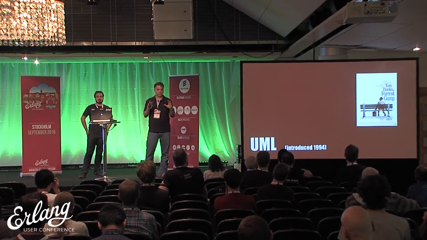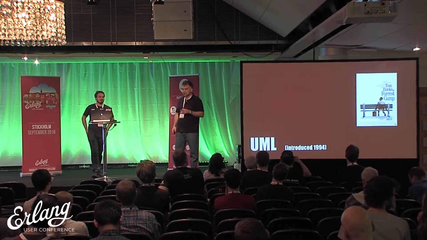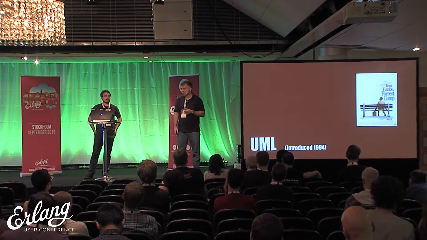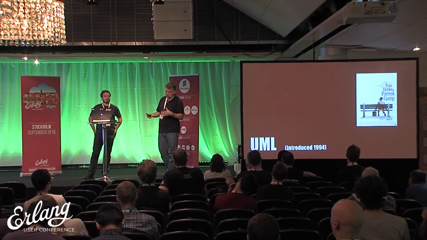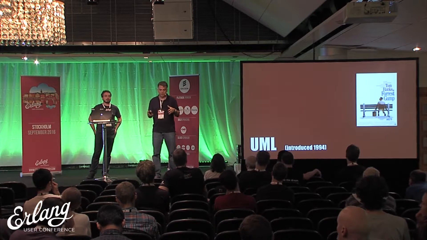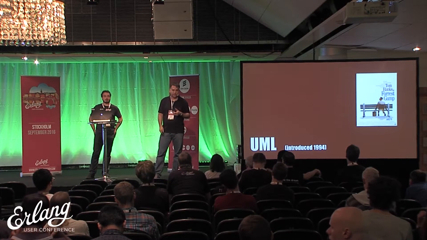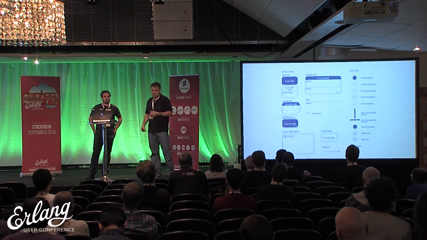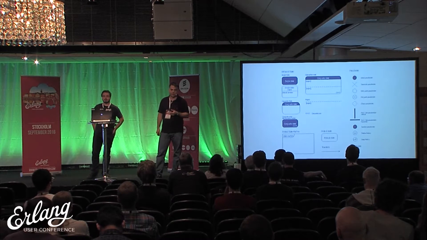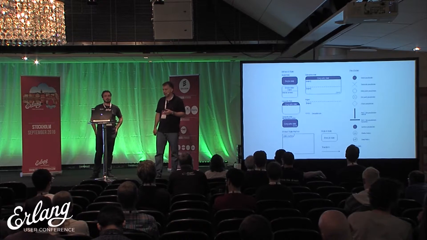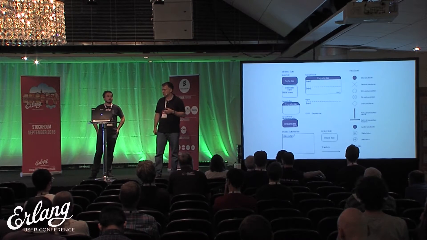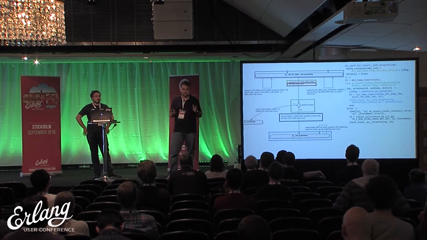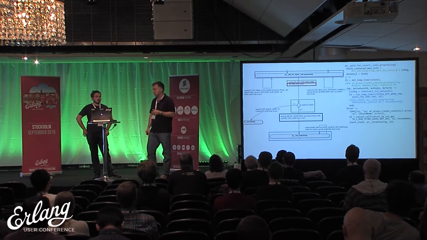Then things changed a bit — we got larger. We had 25 engineers instead of just a group of five, and a lot of engineers had experience in UML. So we started to develop more components, newer components, and it was very difficult to get everybody to agree on how to do that in SDL because people did not have SDL experience. So we went to using UML for this. But UML is just a tool, and actually it's very similar in structure to SDL — you just have to get it to work for your need, your domain. UML can be used for almost anything, which makes it also very dangerous. But mapping it to Erlang code is relatively trivial if you have some structure that you agree on in the UML implementation.